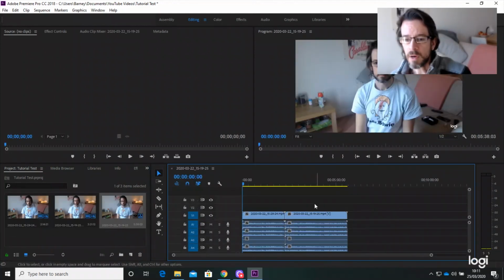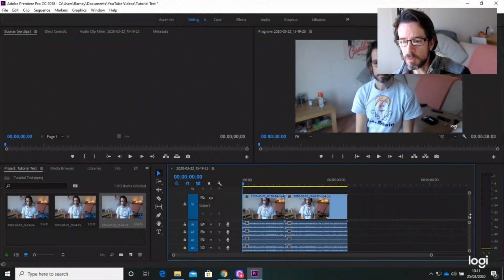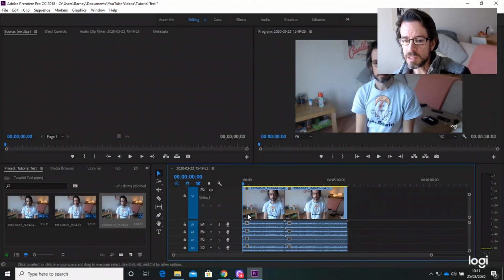Like I said, now that I have footage on the timeline, you can see it in the preview window. This track at the top here, along here, that's the video track. We can adjust that so it's easier to see. So if you just pull that handle on the grey bar at the side there, you can actually see the footage. Down here, all of these tracks are the audio. So video track, audio track.